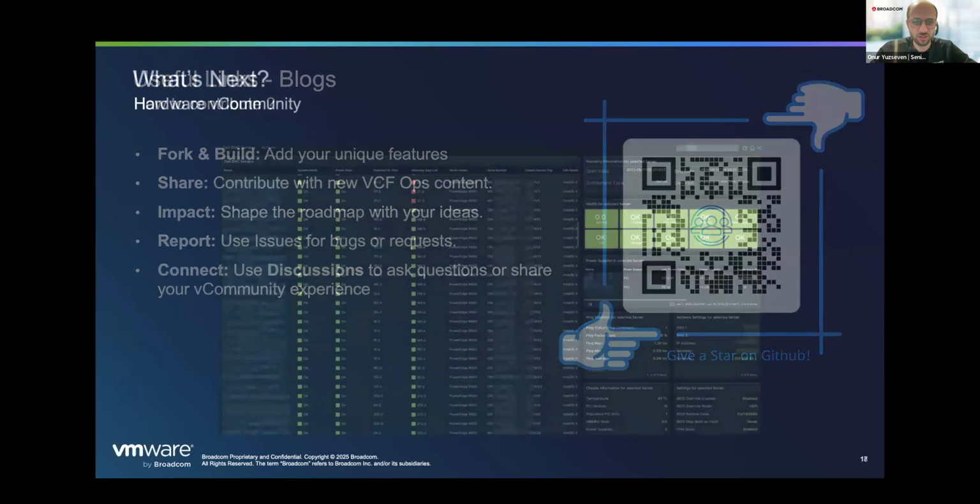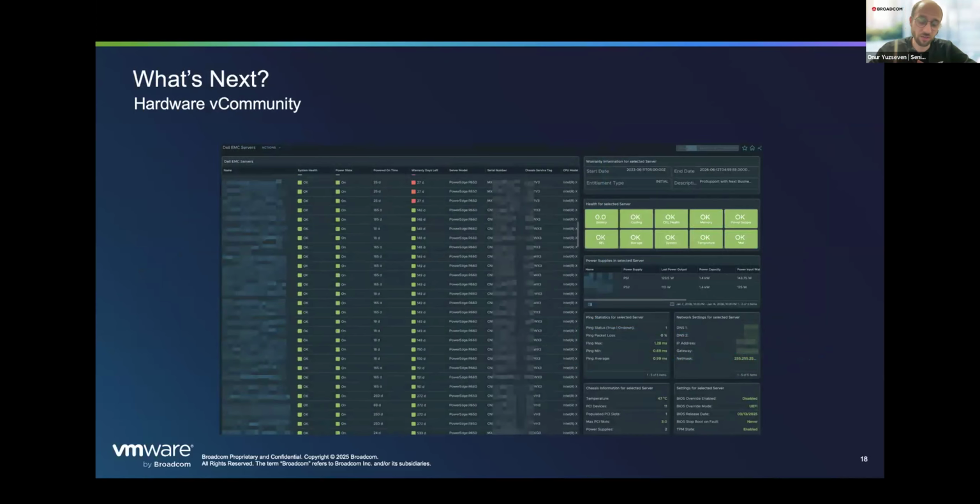Before I finish the presentation, we have another management pack called Hardware vCommunity. Today's topic is not about Hardware vCommunity, but this is just for your information. Since we can consume the whole SDK abilities, it is possible to have a unified management pack to monitor physical servers, because all of these vendors are using the Redfish API in the background.